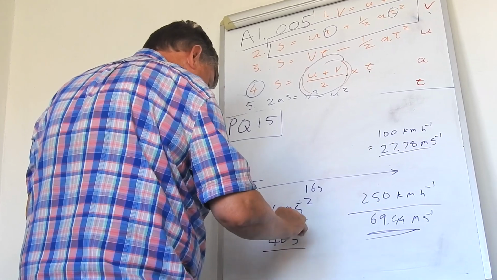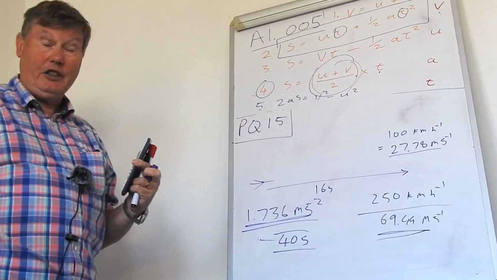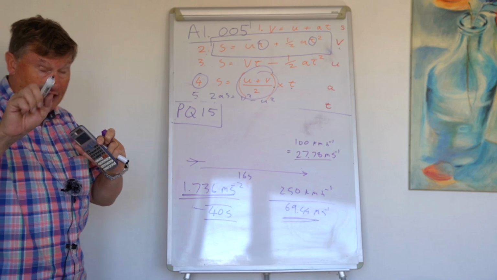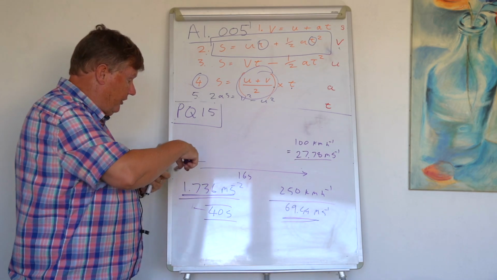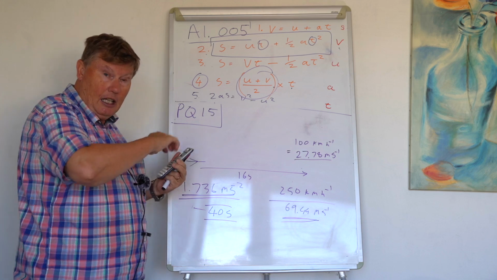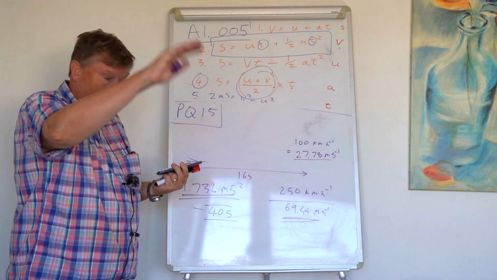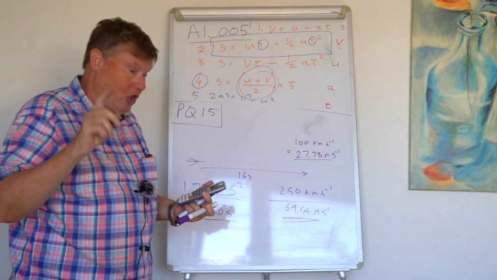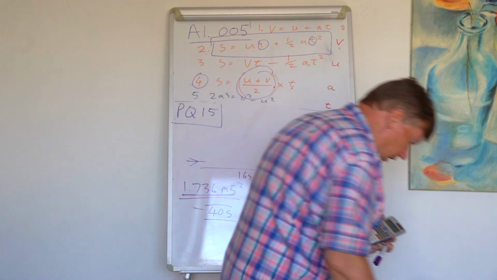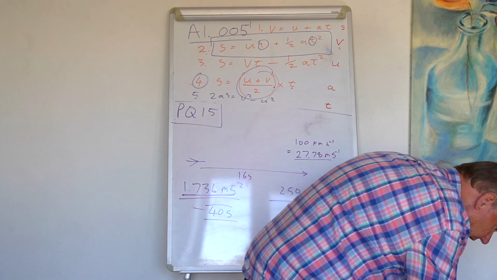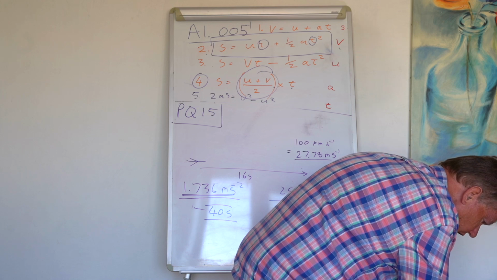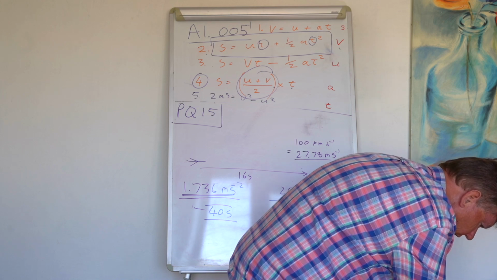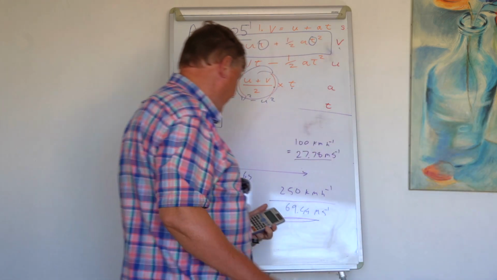So it's going to take 40 seconds of acceleration, assuming constant acceleration, and most aircraft do not accelerate constantly. They accelerate faster at the beginning, and then they sort of level off towards takeoff speed. It's never constant acceleration, but never mind, that'll do. Calculate the minimum length of the runway required for takeoff, giving the answer to the nearest 100 meters. Assume that the acceleration is constant during the entire takeoff.